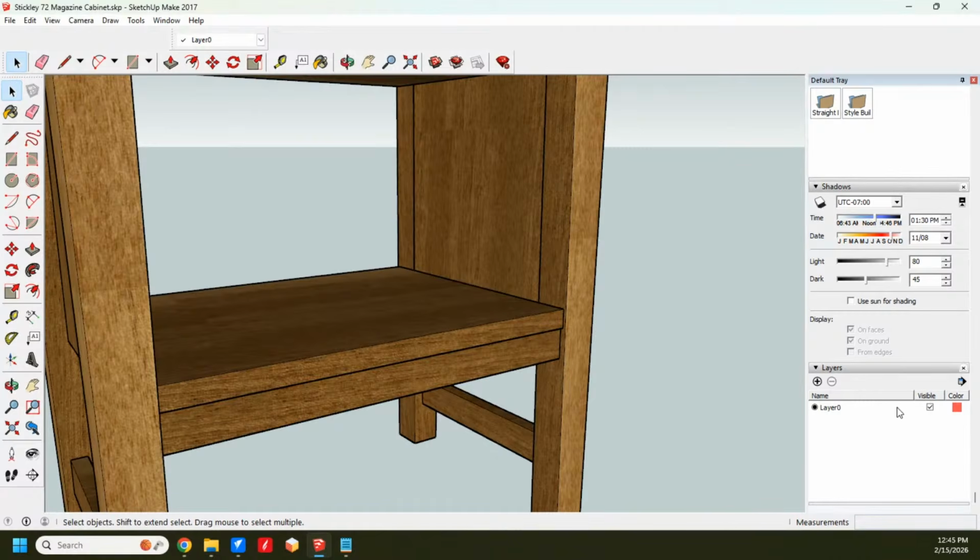Default tray. This is one of the problems. The problem is there are so many options available. It's hard to remember where everything is, and going through this one by one and figuring everything out, especially if you haven't touched it in a while.